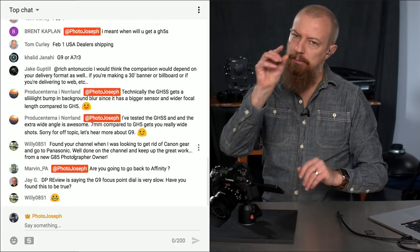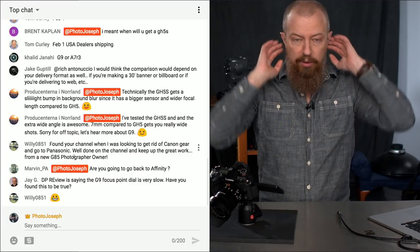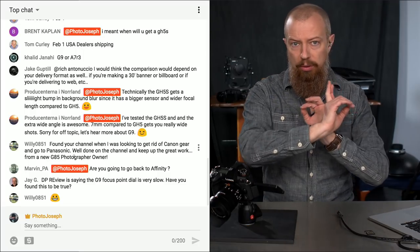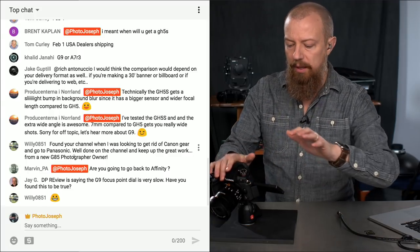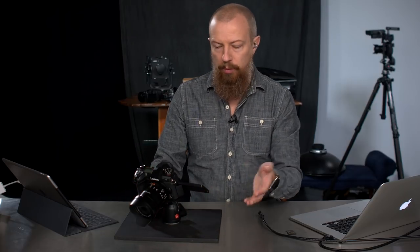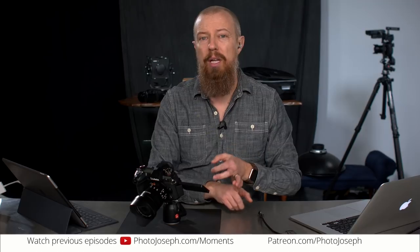Okay, gonna have a little mini rant here. This applies to the G9, this applies to GH5S. This applies to any review that you see from DP Review or anybody else out there, me included, talking about pre-production cameras. What I have right now in my hands is a version 0.3 of the firmware. Version 1's been out for a little while, I just got it. What any of these vloggers, reviewers, whatever, you're seeing out there right now, before the camera is shipping, have in their hands is pre-production. Anybody who doesn't point out, hey, I'm working with pre-production firmware so it might get better, is doing a disservice to their customer, to their channel, and to Panasonic.